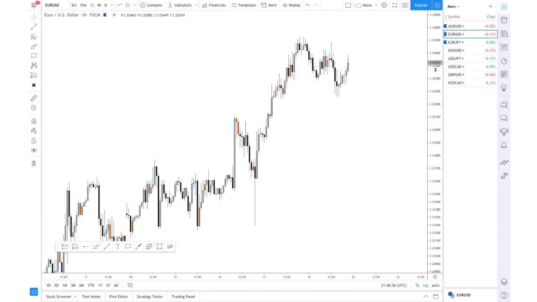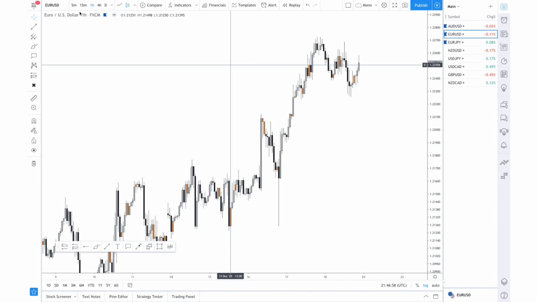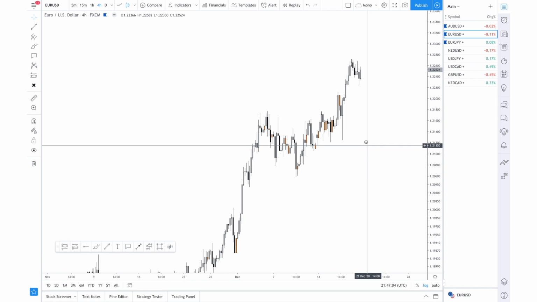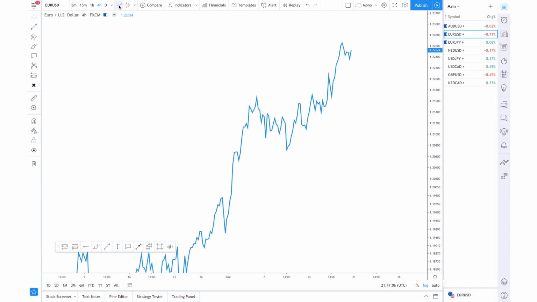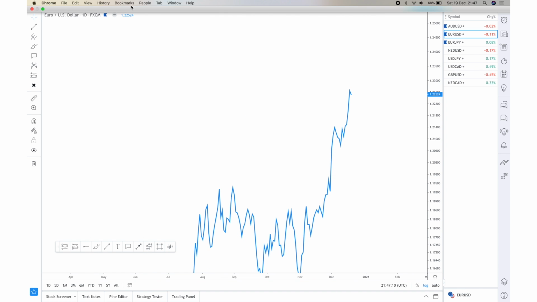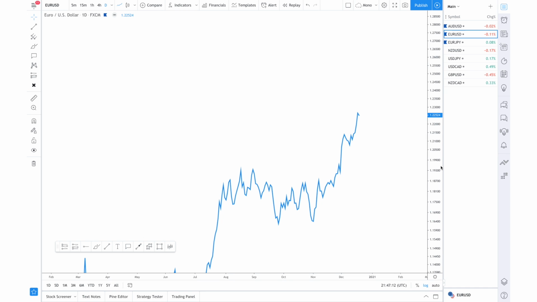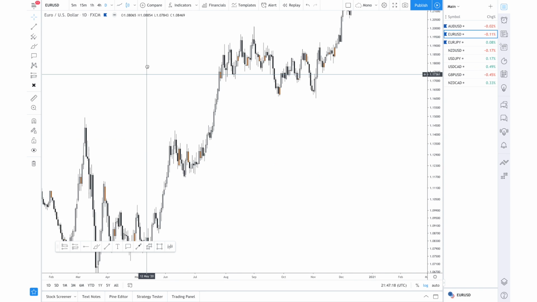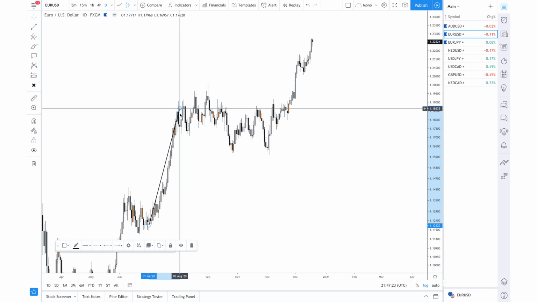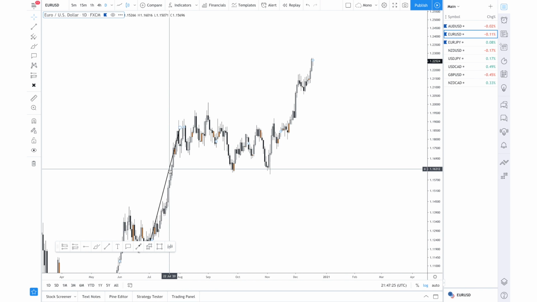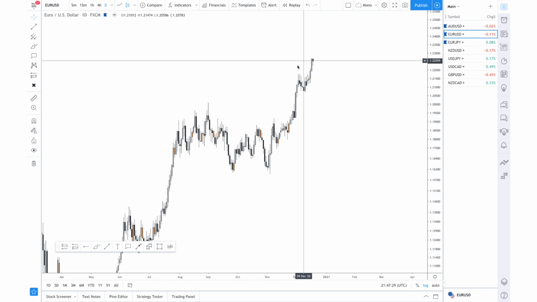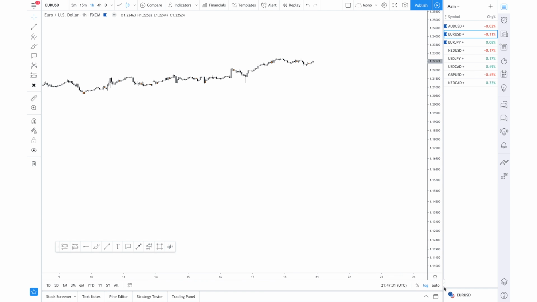So EUR/USD, we have this push up. It's not the cleanest, but if we look at it on the 4 hour time frame, you can see that we are pushing up, making higher highs, higher lows. We are definitely trending daily. Haven't really looked on the daily much, to be honest, but this is obviously pushing to the upside. I guess the question is, are we exhausting this push up? Let's measure this out.